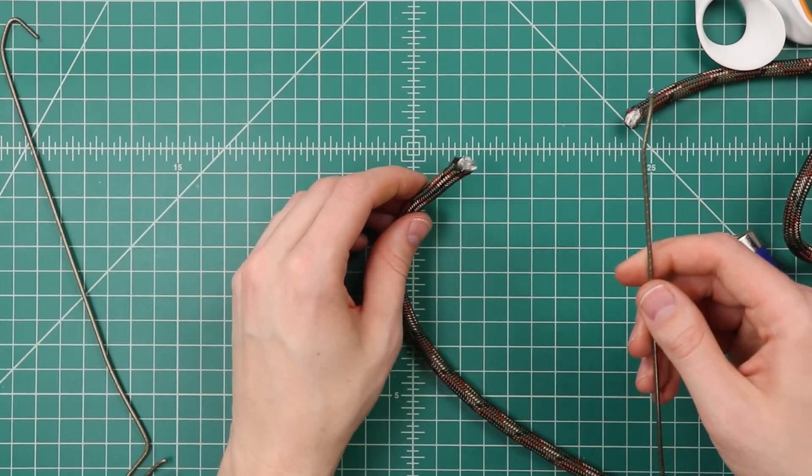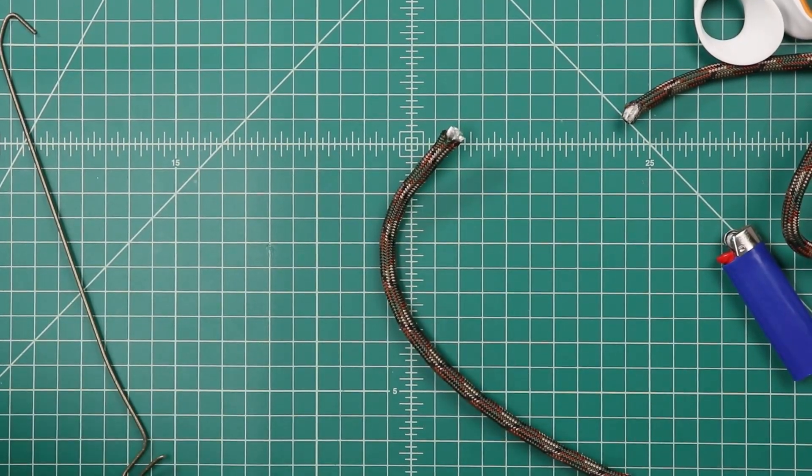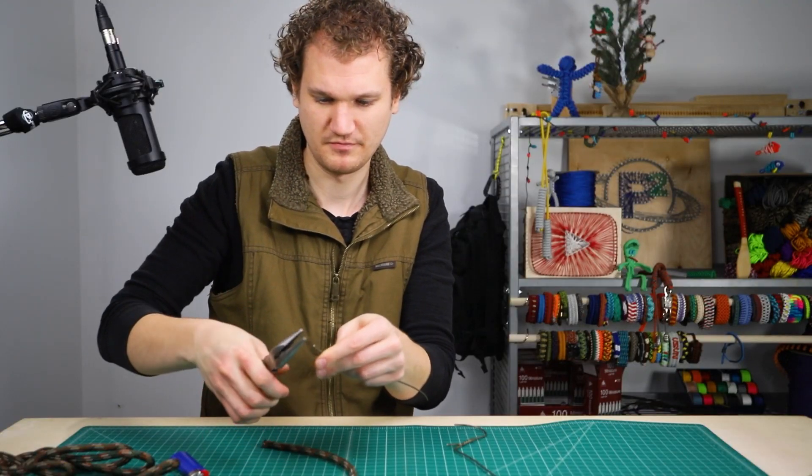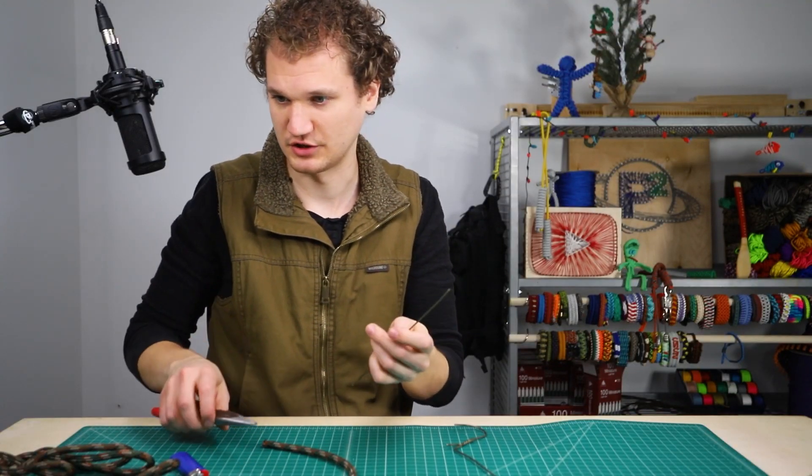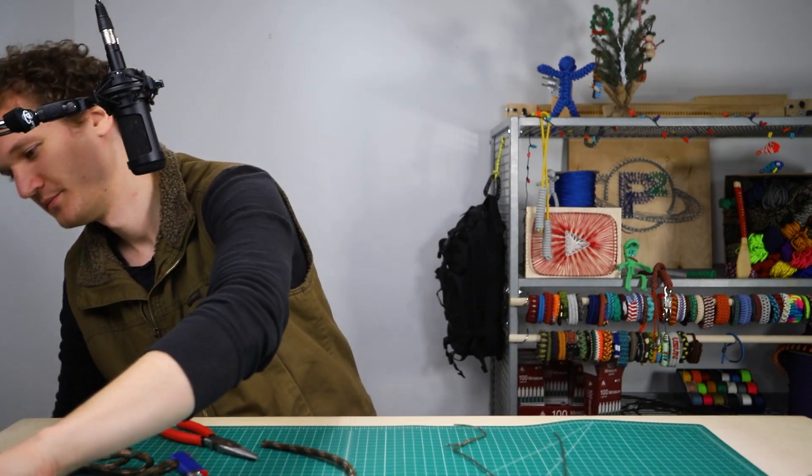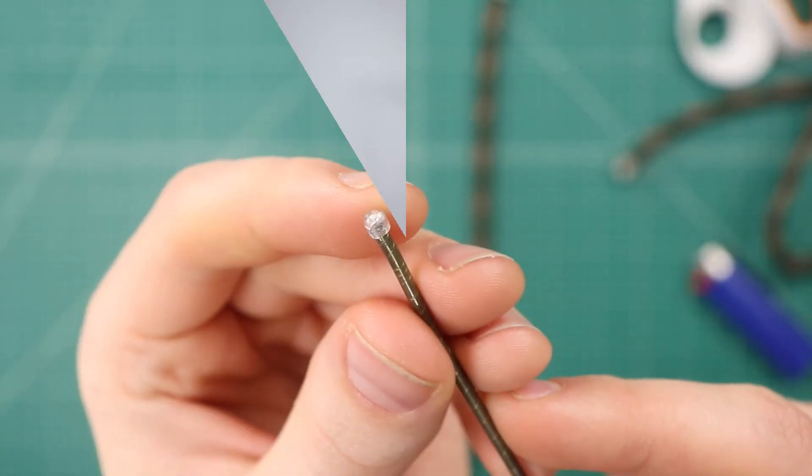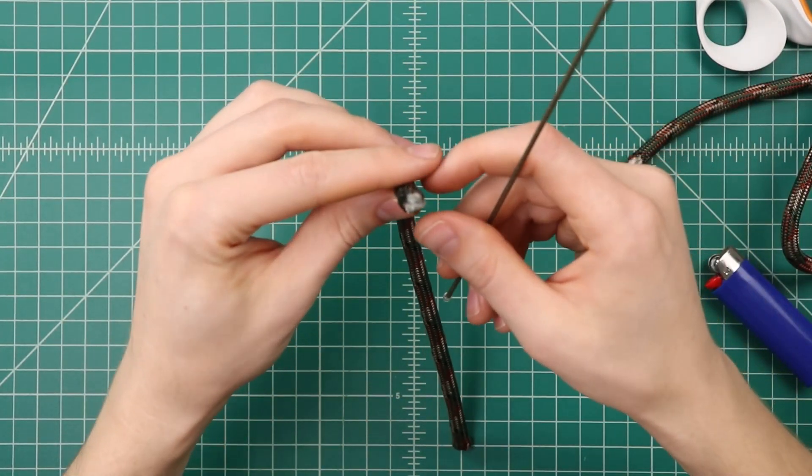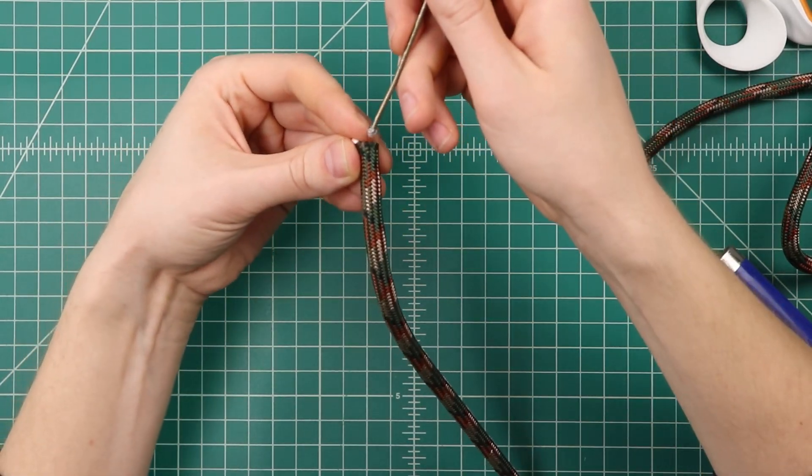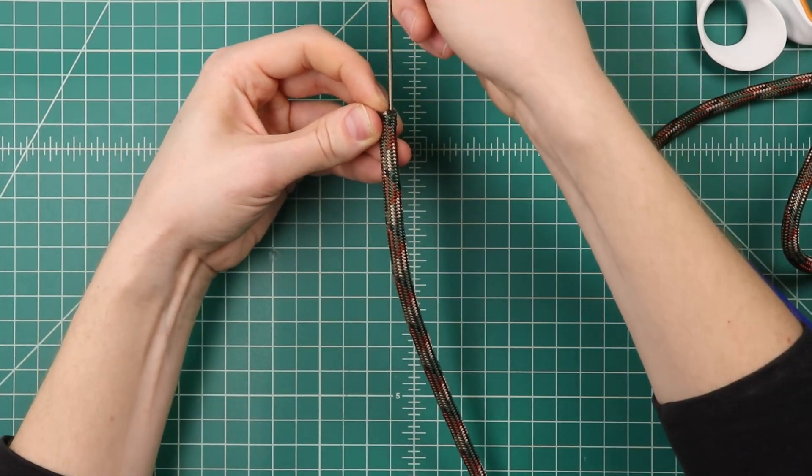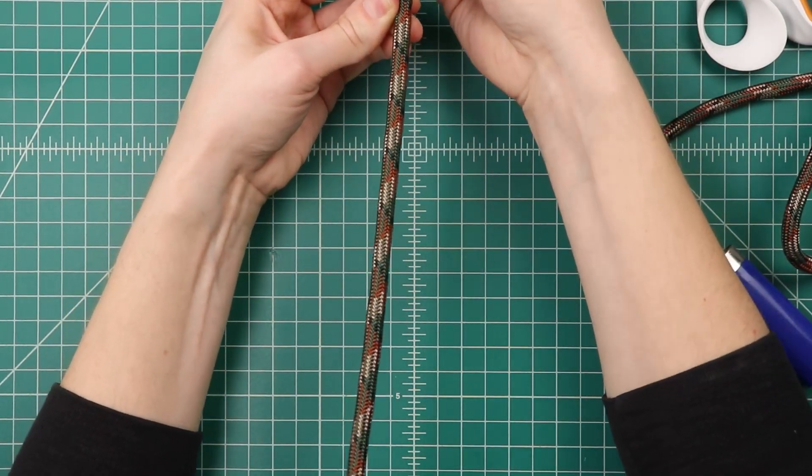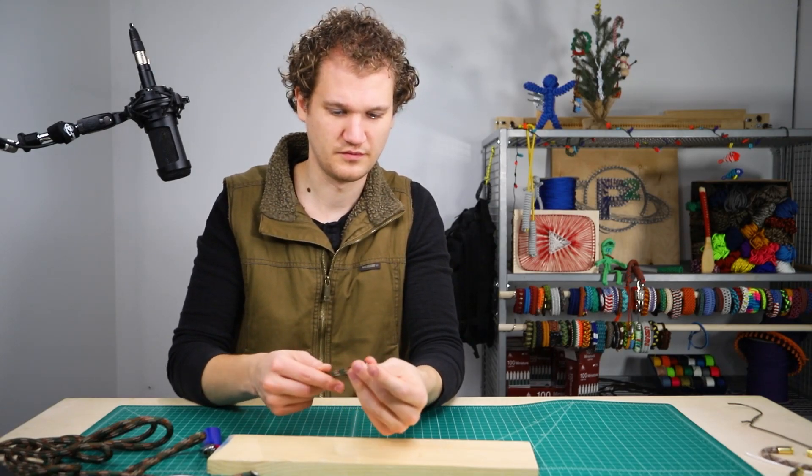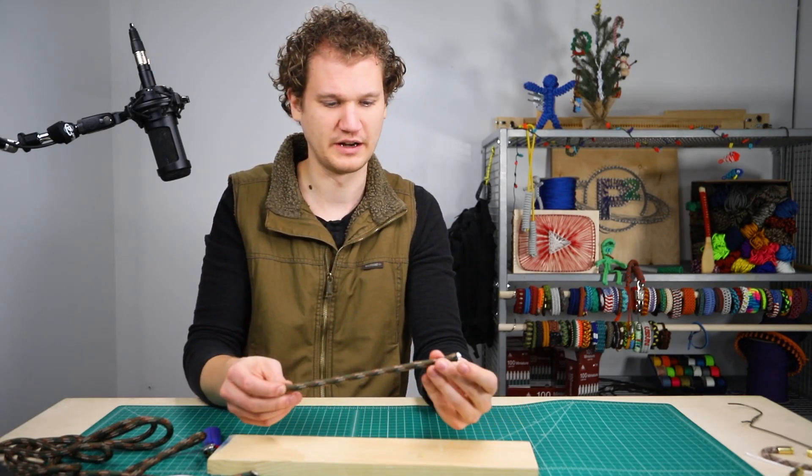Now you can kind of follow that down with your wire. I'm going to straighten mine out a little bit here. I should get my hot glue warming up. So there's our dab of hot glue on the end. That'll make things easier. Then just hold on to those other inner strands as we put the wire in. Once it's flush with one end, it should be good enough, and we'll just end up cutting off the other end.